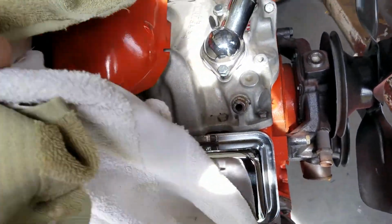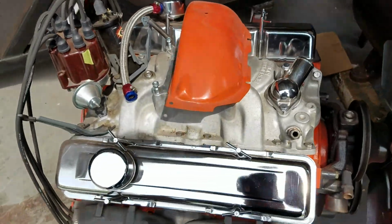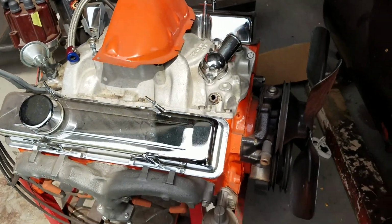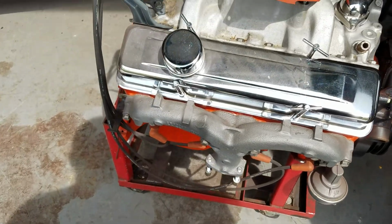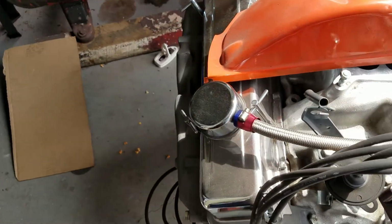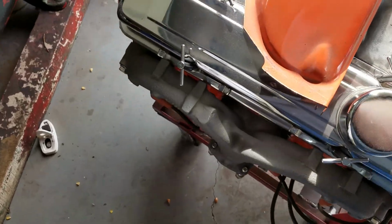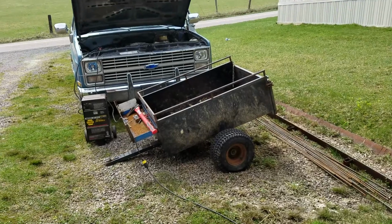And while we're waiting for that baby to throw a little charge up, here's the engine that's going in the Chevelle. I know it's got them ram horns on it, but I bought this off my dad, so they're coming off. Headers are coming on. But I'm going to keep them ram's horns, though. I might put them on that old truck.